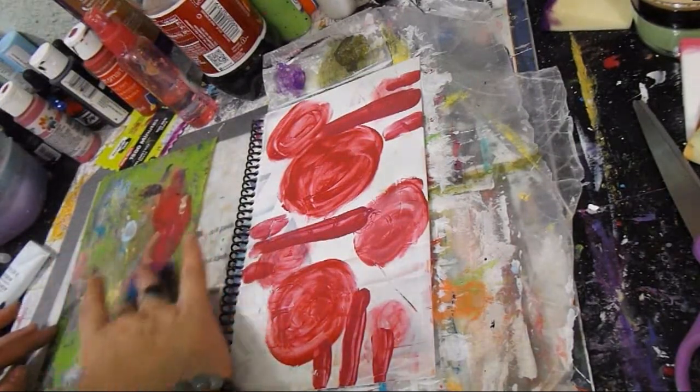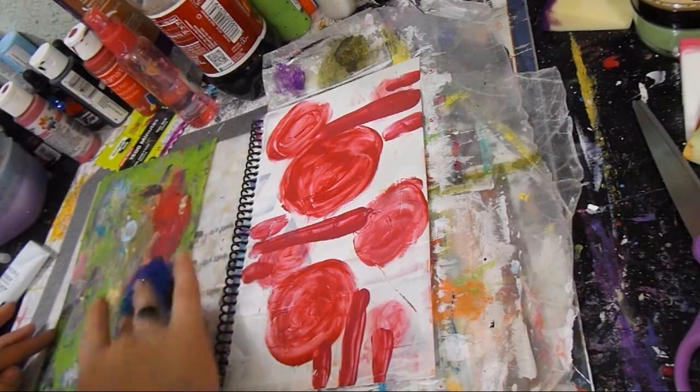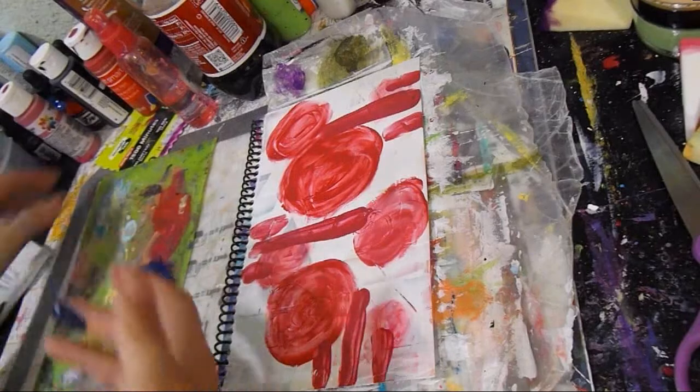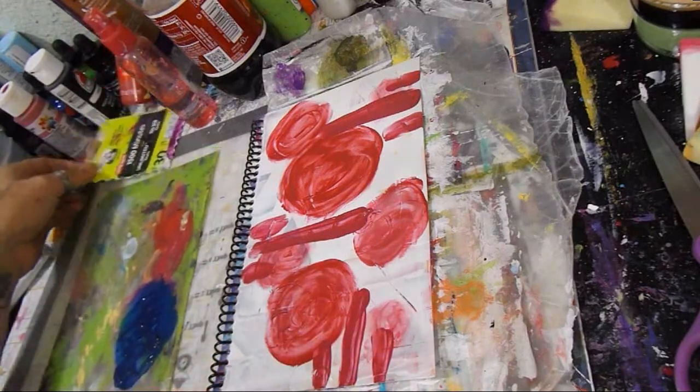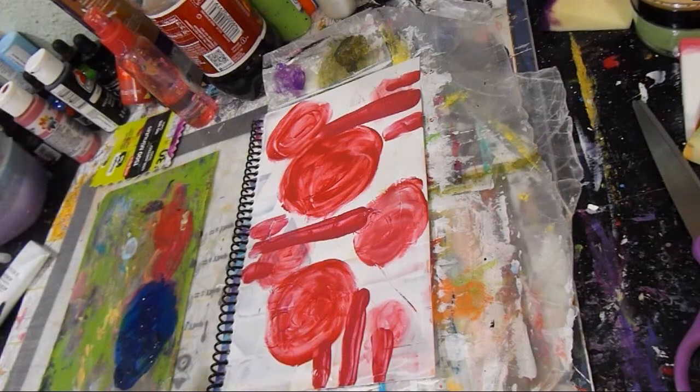This is just a heavy-bodied one. I'm kind of making it a little thinner here. There we go. Trying to use bubble wrap.